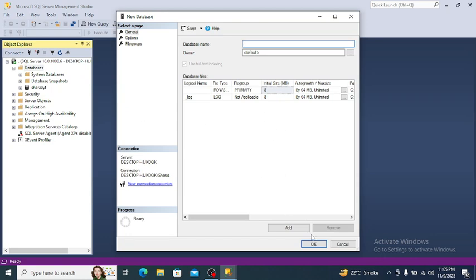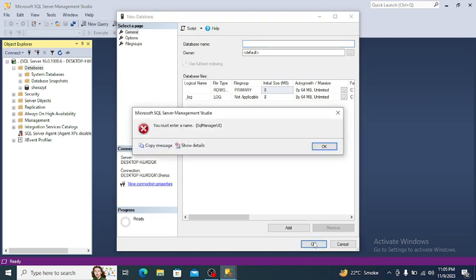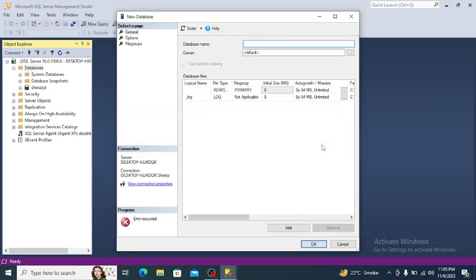Here you can see, just click OK. It is asking us the database name. Oh sorry, I forgot it. You can give it any name you want, so I will give it the name login form. Okay, I add it.